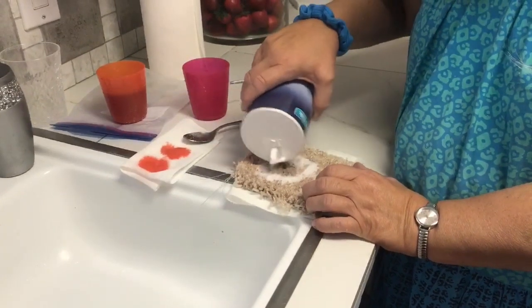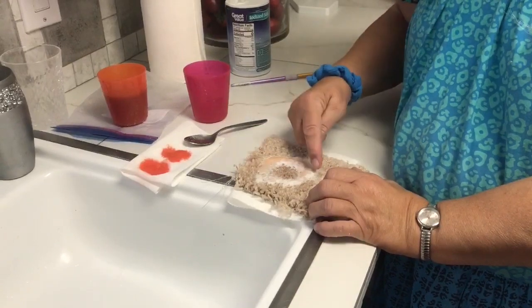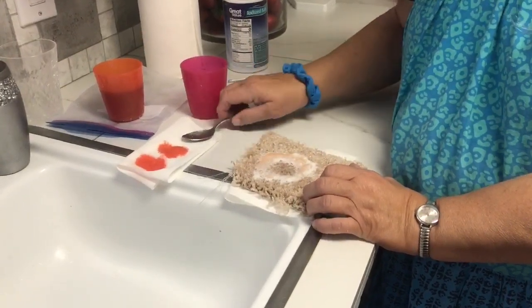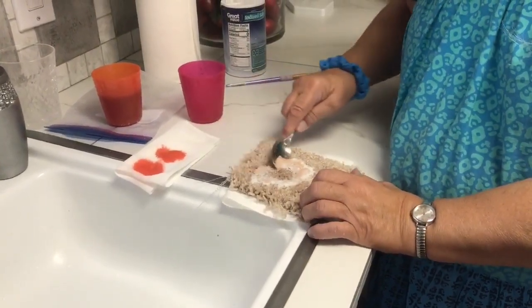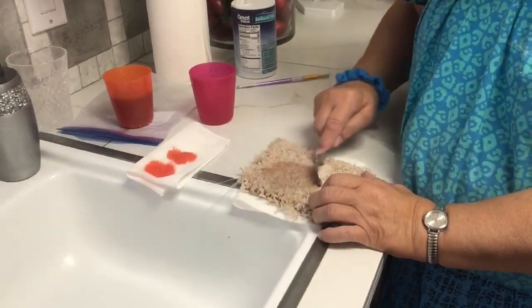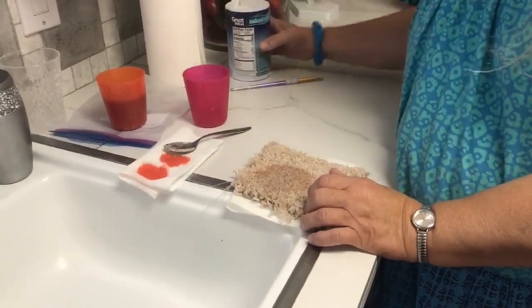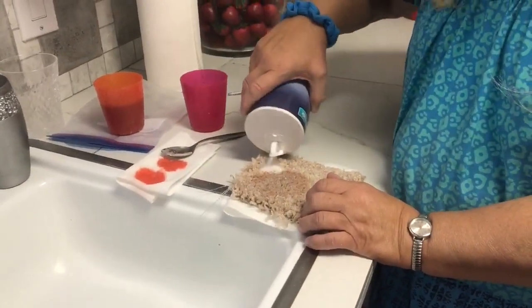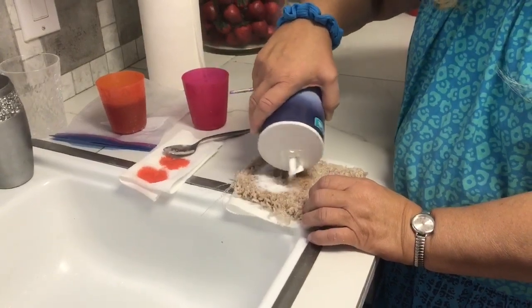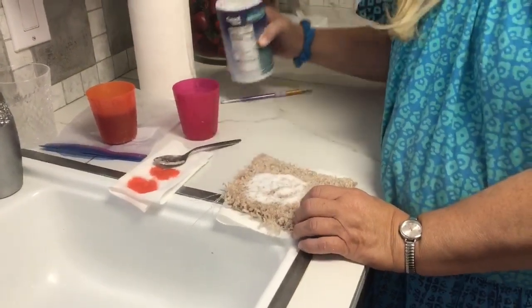And then in the morning when it's dry, you vacuum it. See, it still is soaking up all that color. You just keep doing it over and over and over. And all that red Kool-Aid will be gone. This is really intense color, so it might take a while. But I don't want to keep doing this over and over for the video. That's boring. But you'll just have to trust me that it really works.